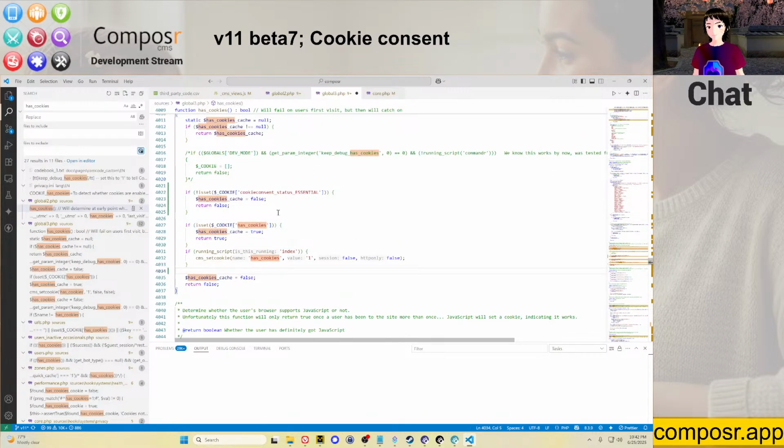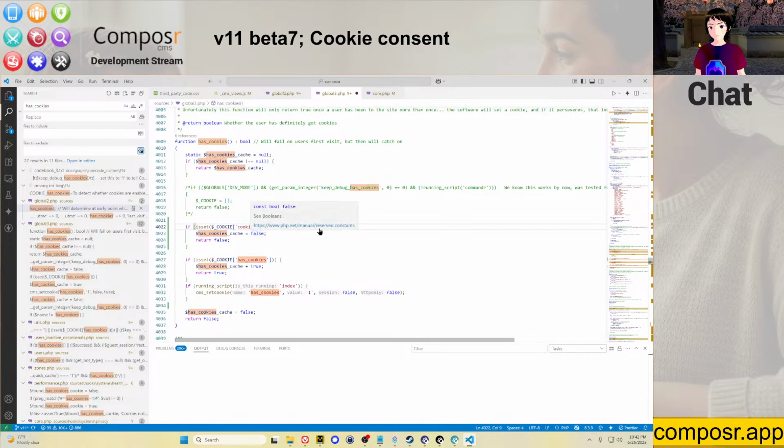I guess we, okay. Do it like this. And we also want to make sure that it's set to allow, and not deny.